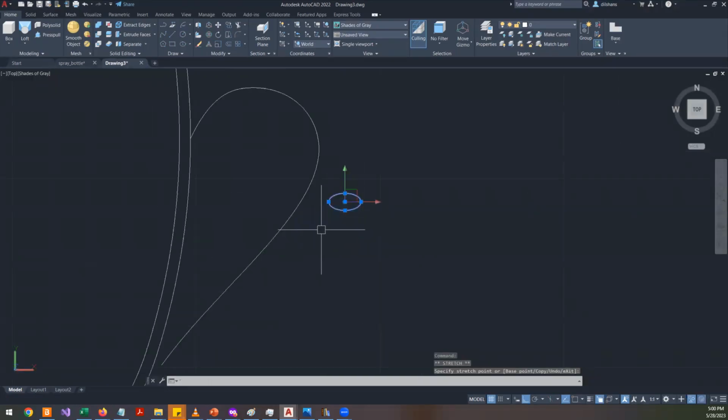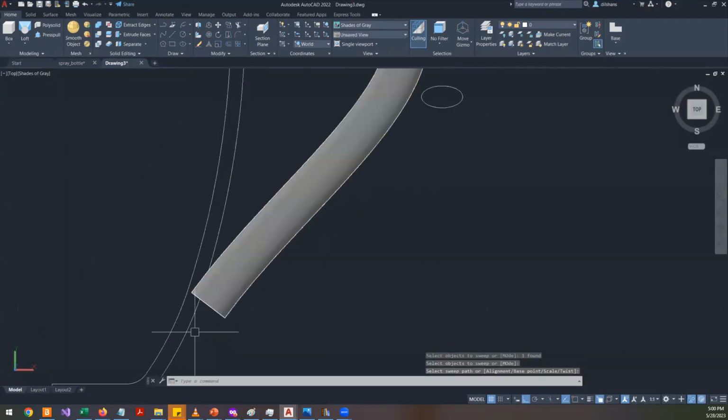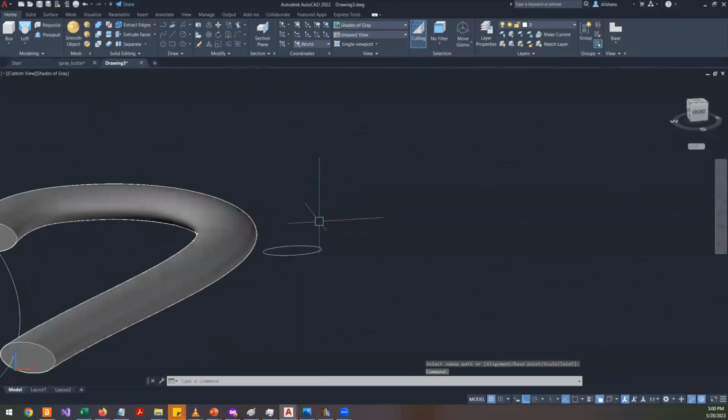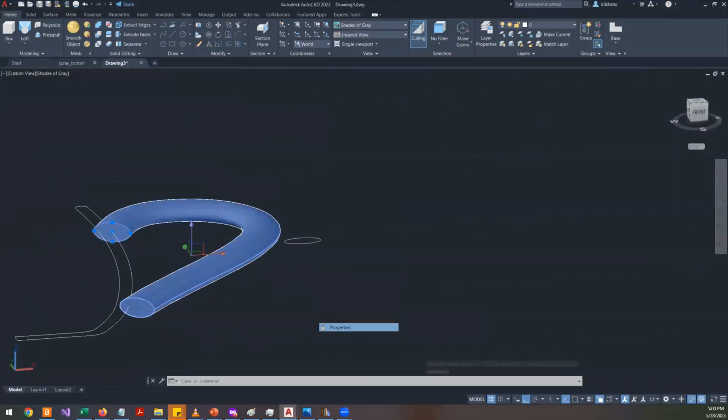Yeah. So let me use the sweep command. That is my cross section. This is the path. That is not good. So property.